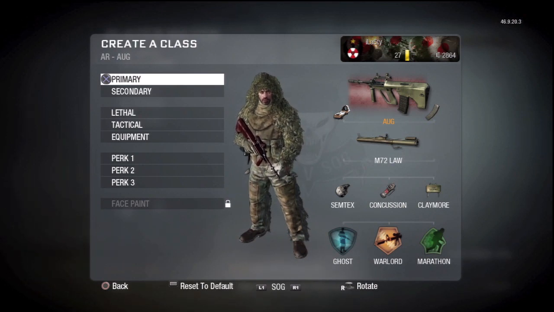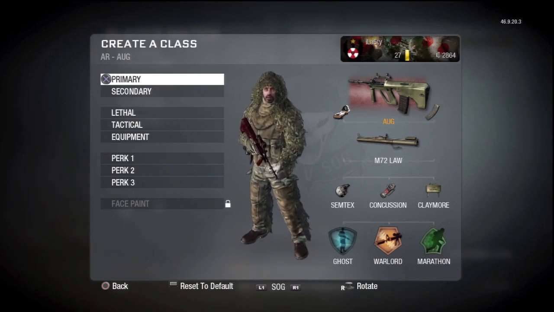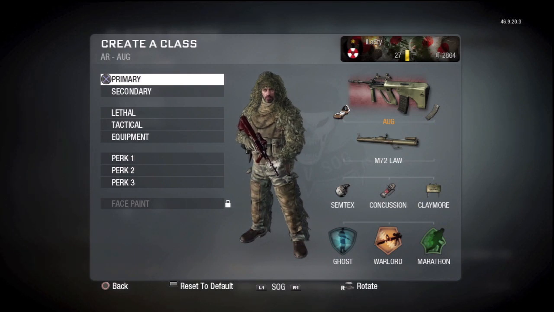Semtex, I prefer it over the frag. Concussion grenades, yeah, they're just stun grenades and they're pretty good, and a Claymore in my opinion is probably the best equipment to have. Ghost, Warlord and Marathon, they're pretty self-explanatory.